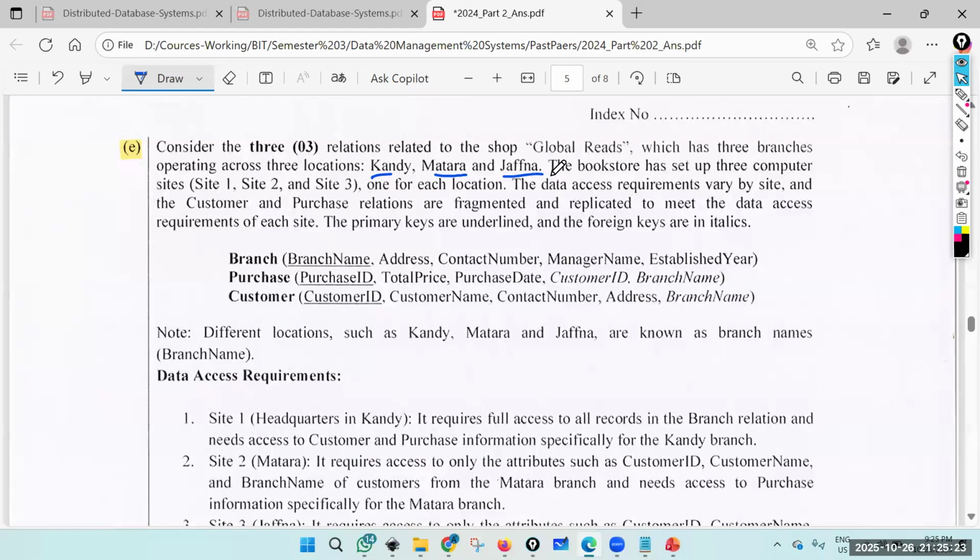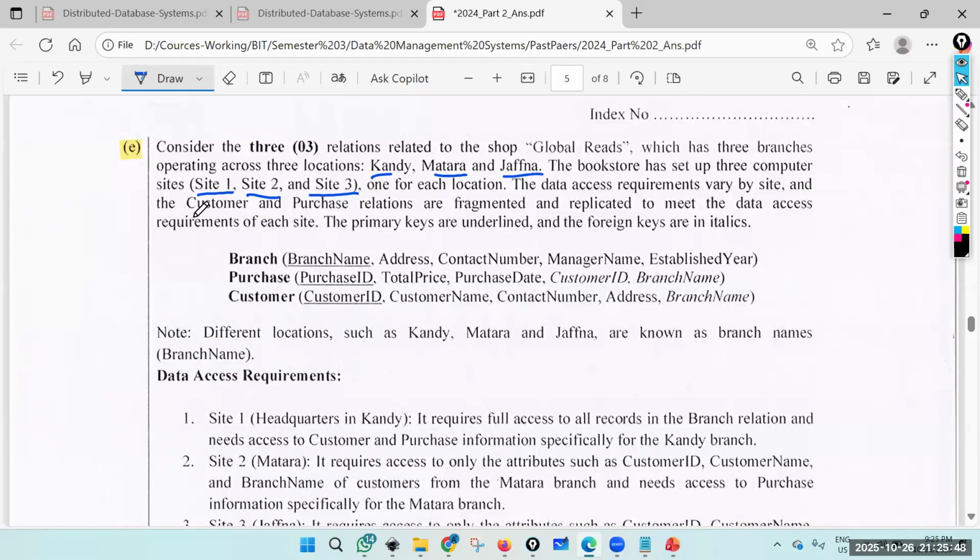The bookstore has set up 3 computer sites called Site 1, Site 2, Site 3, 1 for each location. So that means Kandy Site 1, Mathura Site 2, and maybe Jaffna Site 3. The data access requirements vary by site. So that means different sites have different requirements.